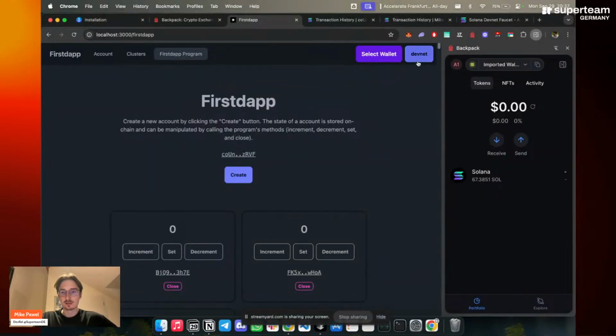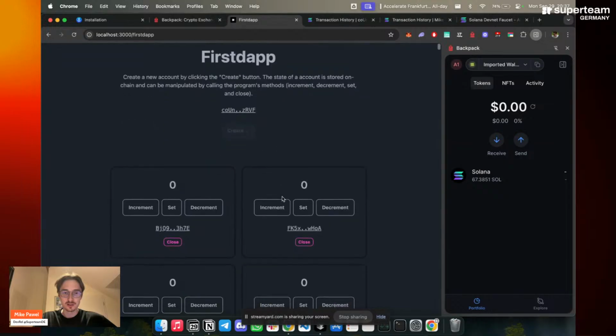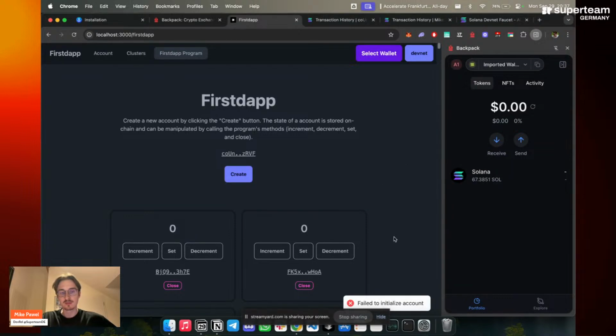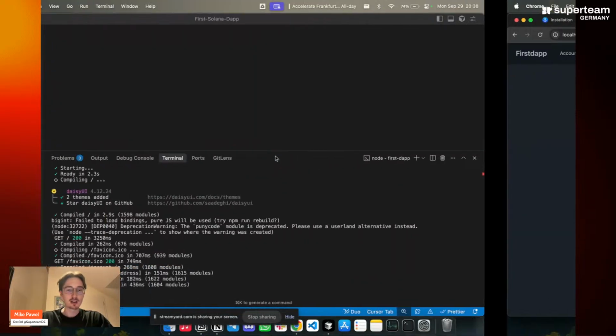And okay, it didn't work. I don't know why, but does it work to create one? Maybe I have some problems here. All right, whatever, we can deal with that later. For now, I want you to create your first own smart contract. And because this is the predefined one, we don't really have access to do that, or we didn't deploy it ourselves. But where can we find it?